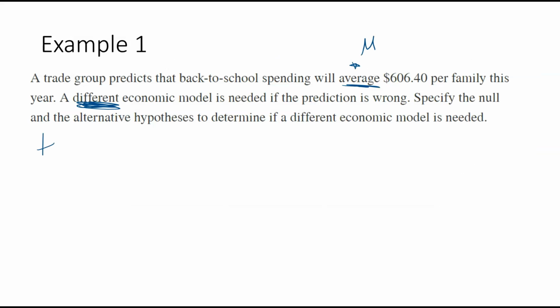Okay, so first I like to always set it up as our null and our alternative. We know that we're dealing with mu, so I'm going to start here with mu because we say average. We don't know the symbols yet. Now they say that the average is this amount, so it is equal to, and because it is the null, we know that equal to is here, and because they say different, what contradicts that is not equal to.